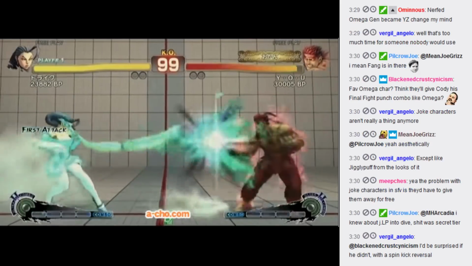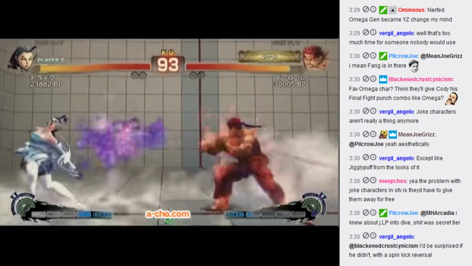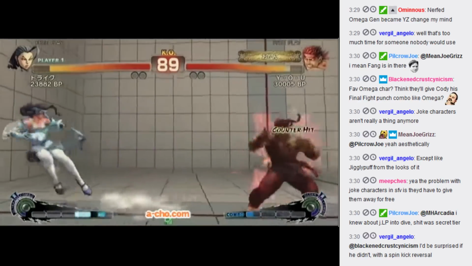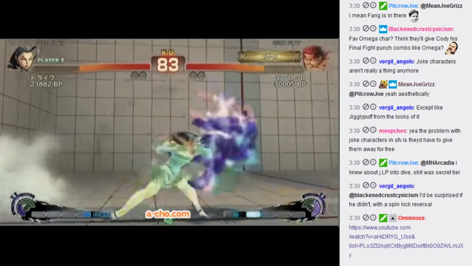Instant Spire wouldn't chase her far enough, I don't think, unless it was EX and he had no bar. DP would whiff. SPD would whiff. All of his buttons would whiff, except maybe Hard Kick, which would probably whiff. Or if it didn't whiff, it would probably hit her midair and leave her really far away. There was nothing to do there.